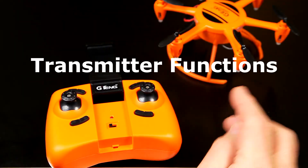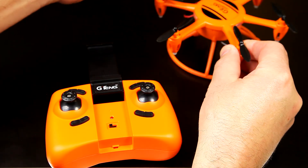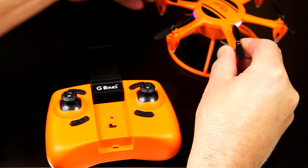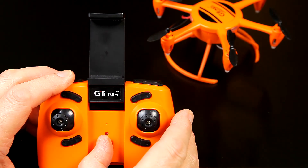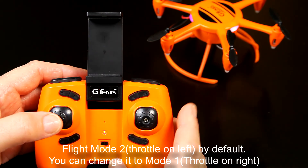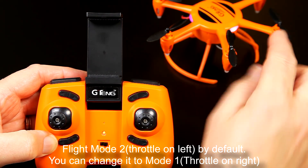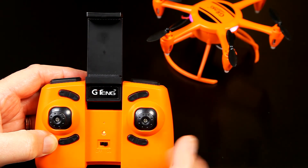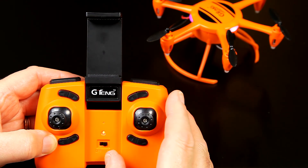There's no power switch with the hex itself - you simply connect up the battery and then it's live, and you get the flashing LEDs. You tuck the cable out the way. Then flick on your transmitter and you get a flashing LED on it. To bind it to the hex, up and down on the throttle, and the LEDs now become solid.